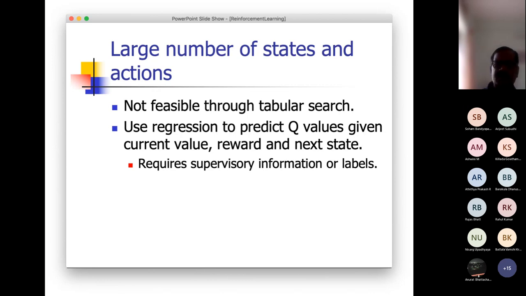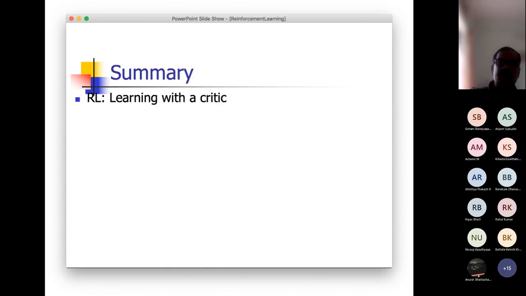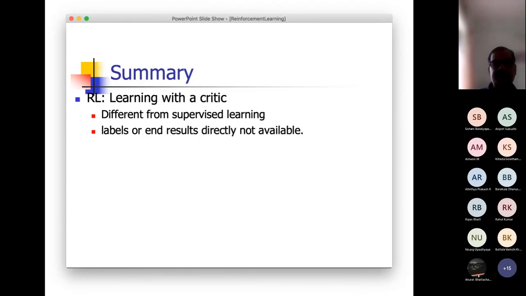I think it is next semester, so you can take that course also, where reinforcement learning is considered under the deep learning framework. So just to summarize once again on this particular topic, reinforcement learning means learning with a critic, which is different from supervised learning that we have seen, because a critic does not tell you how to do it, it only evaluates your performance, and based on that, an agent is learning how to interact with the environment to maximize the reward or to reach a goal state.